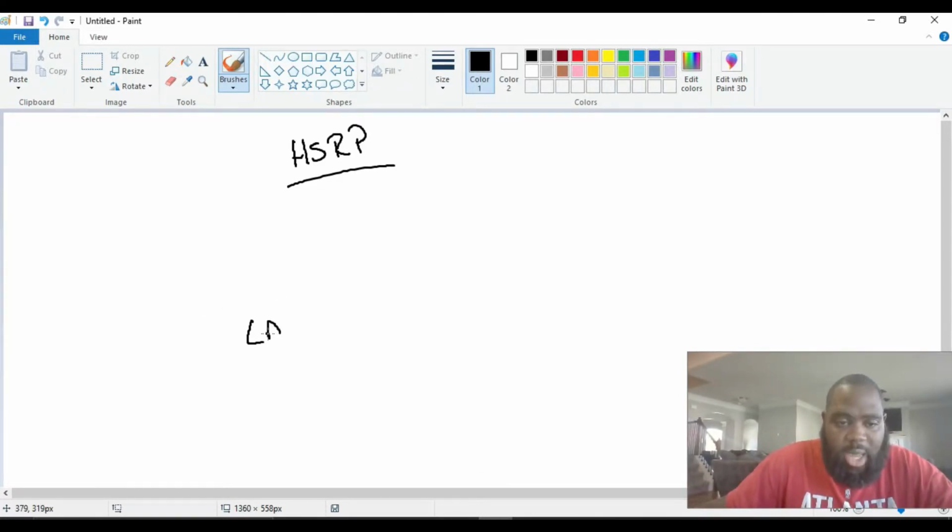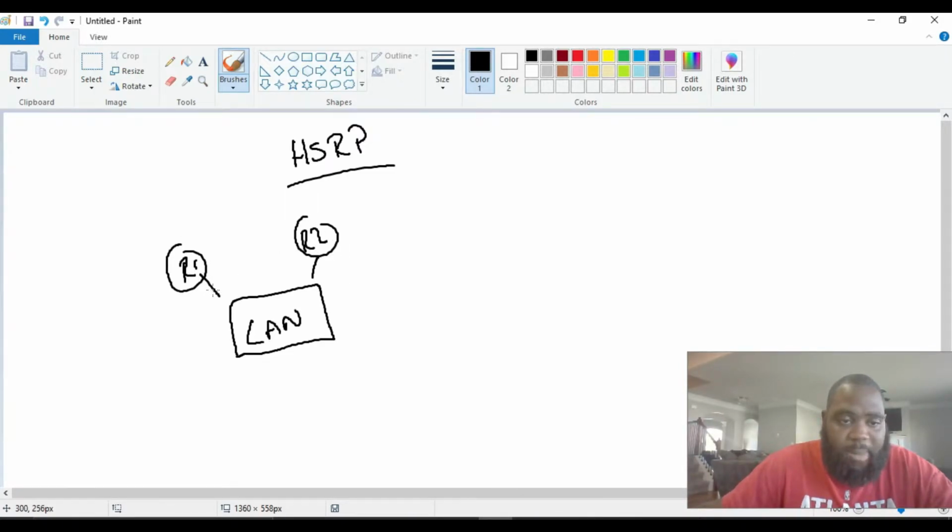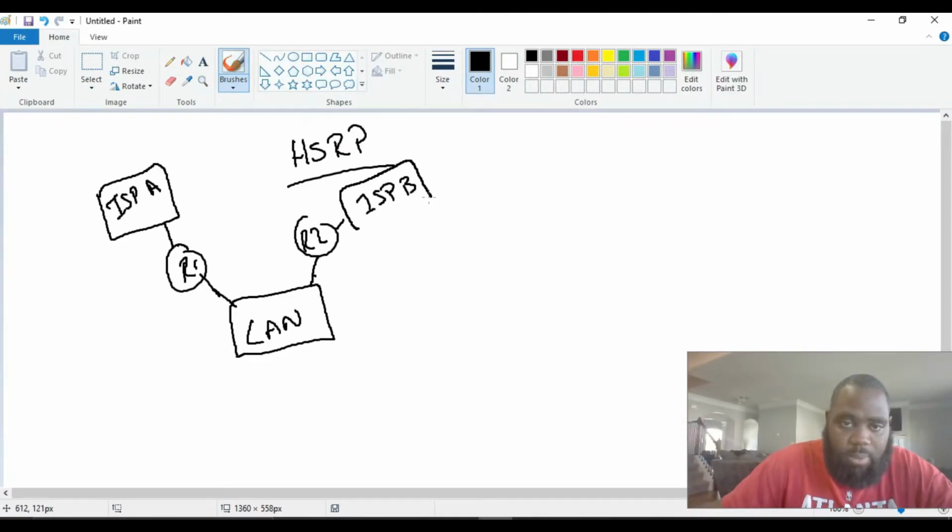So here's your local area network down here, or your LAN. Now you're going to have two routers connecting to this LAN. Here's router 1 and here's router 2. Both of them connect back to the LAN. Now they're each going to connect to ISPs, however different ISPs, because if one ISP has problems, you want to be able to fail over and start using the other one. So one is going to go to ISP A, 2 is going to go to ISP B, kind of like that. Now here's your PC down here who's going to connect to the LAN.